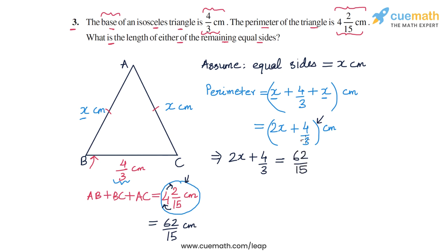All right, this is awesome. Now we have an equation in x. All we need to do is solve it now and find the value of x. So let's take this plus 4 by 3 and transpose it to the right side. So we will get 2x is equal to 62 by 15 minus 4 by 3. If we take the LCM, 15 in the denominator, we will get 62 minus 20, so 42 by 15.